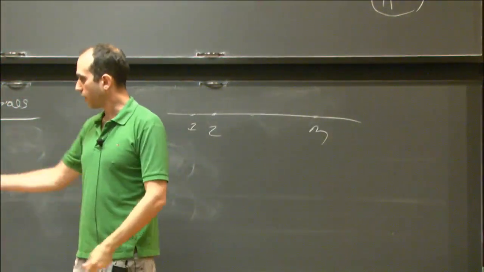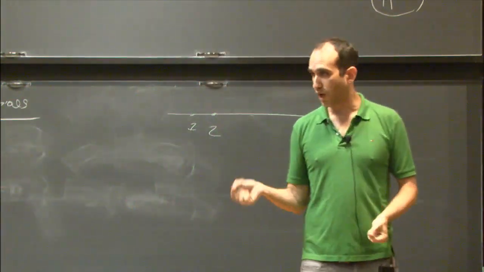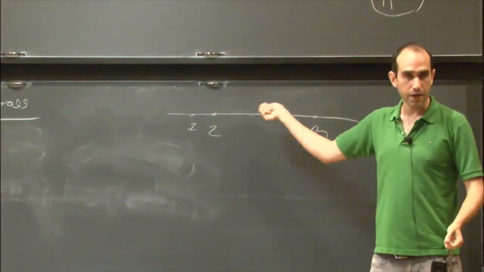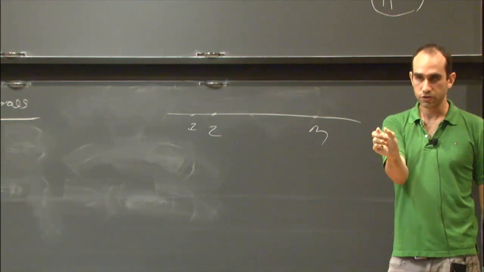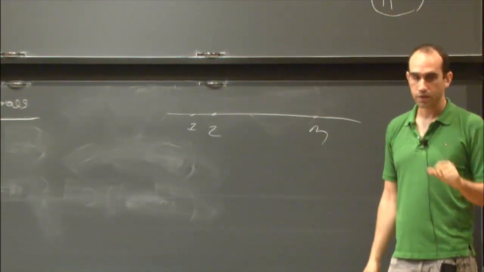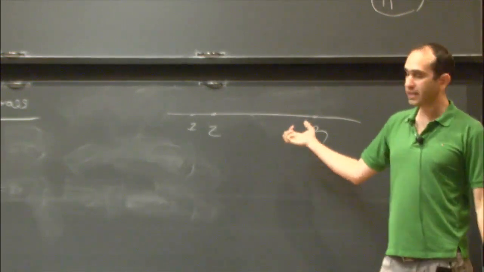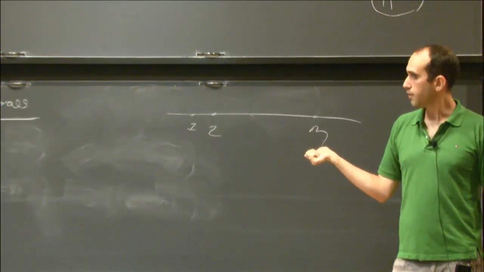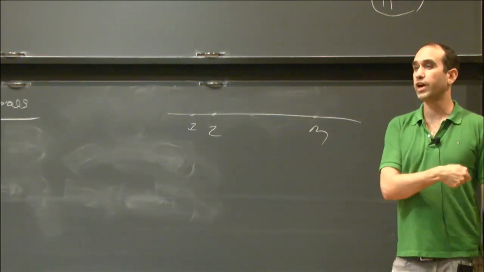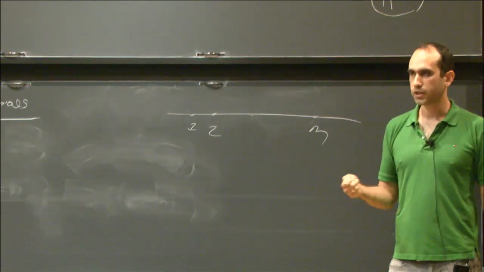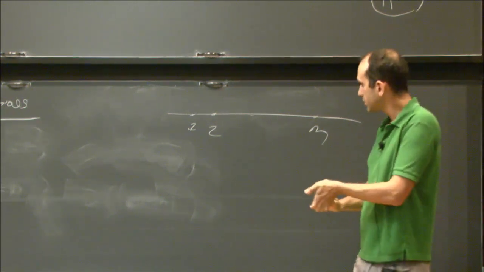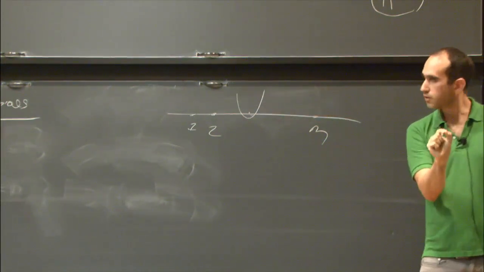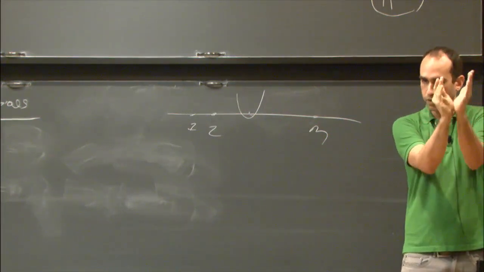When the degree of the polynomial is 1, we have an affine function, and we can just use binary search to look for the sign change. There's exactly one sign change, and we need to find it. So we only need log n queries when the degree is 1. When the degree is 2, even if I give you any membership query, in the worst case you will need n queries, because I can always decide that my function is some parabola which is positive on just one particular input.